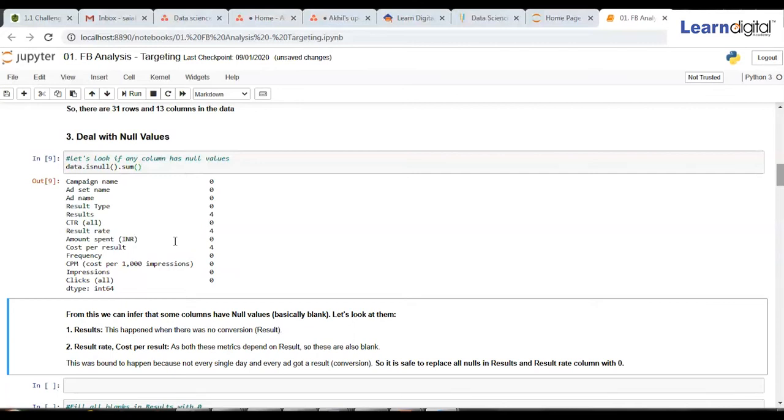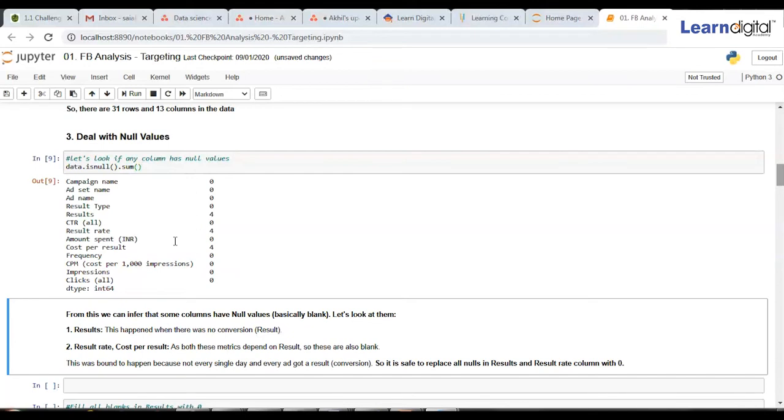Now what could be the issue? You can see that these are the rows where no conversions happened. That's why the result is null. Since cost per result and result rate depend on result, they are also null. We can use 0 in place of nulls wherever conversion did not happen.